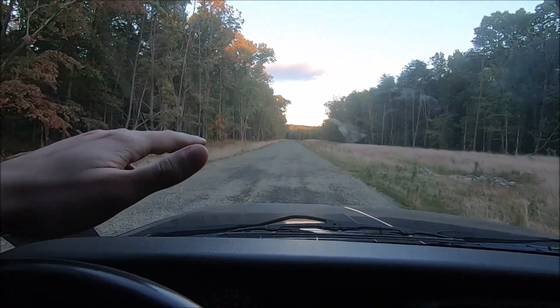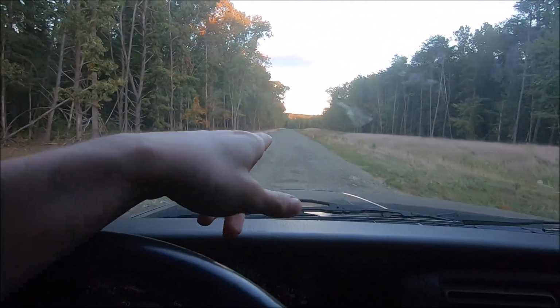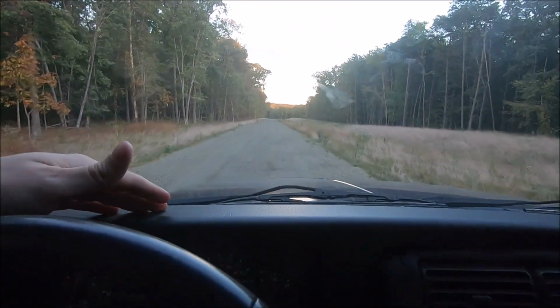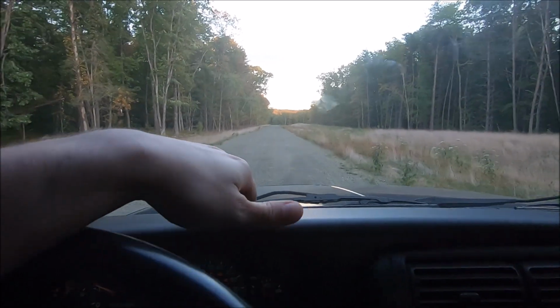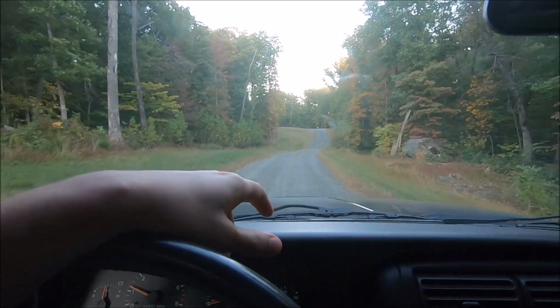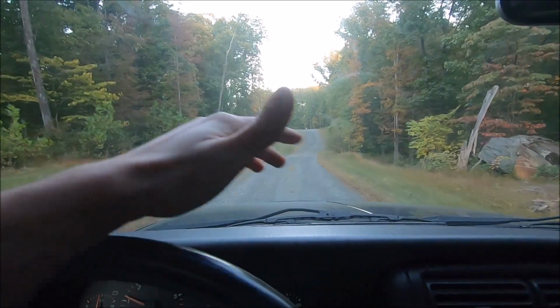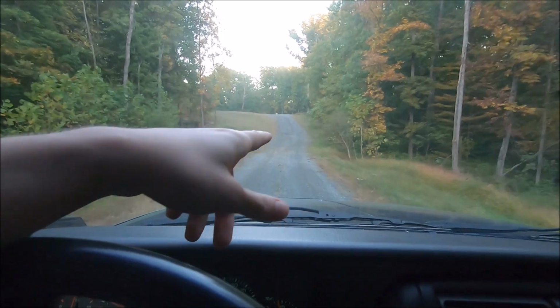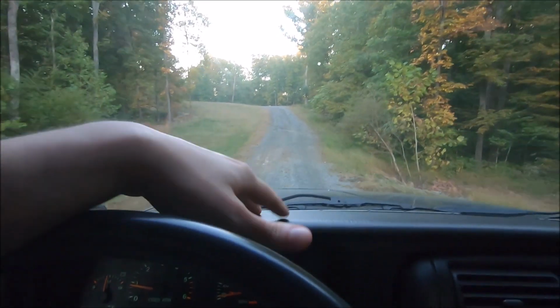All right, guys, so I did decide to come back here and explore this road right here. Of course, it didn't have any private property or no trespassing signs, so I just assumed it was okay. So it's a weird chain of events here. The road that I just went on that didn't have any gates or private property signs is now leading me to the river crossing that I showed you guys on the map a little bit earlier.